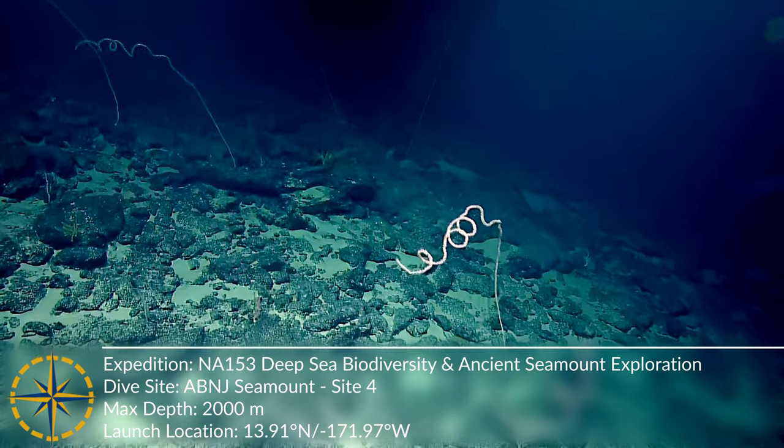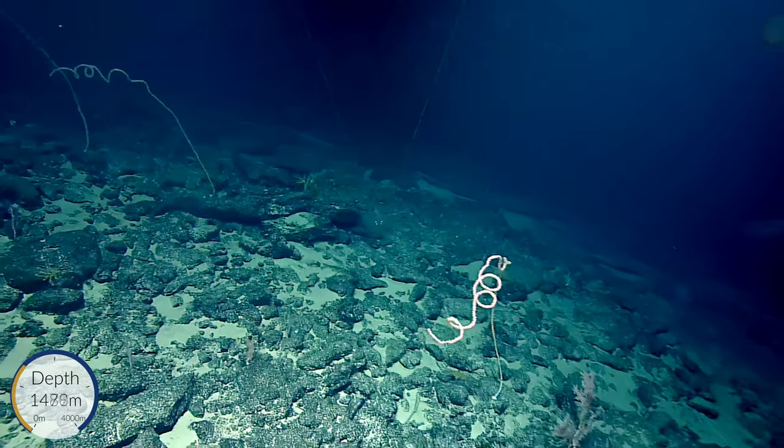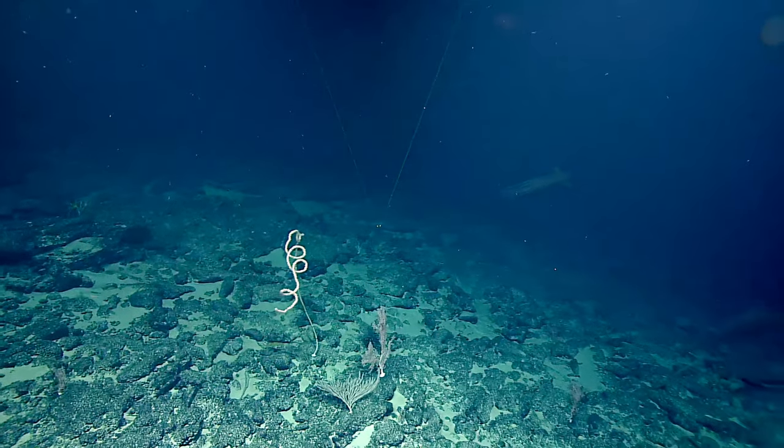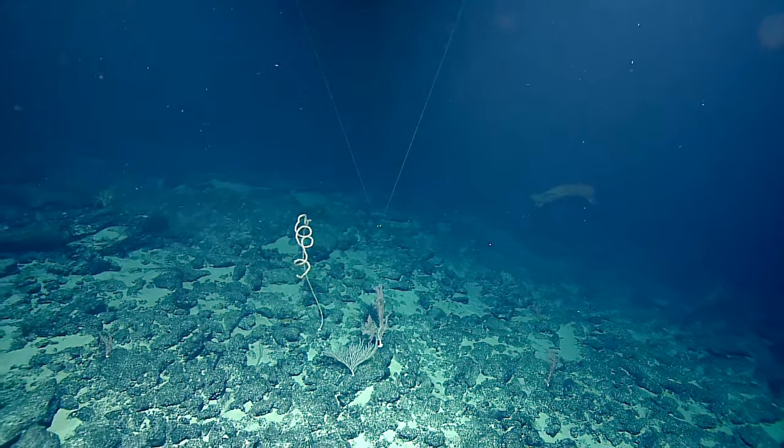What is that on the right hand side? Oh, turn right, turn right, turn right! Oh my gosh, it's a Dumbo. Oh, my gosh, bigger. Holy moly. What?